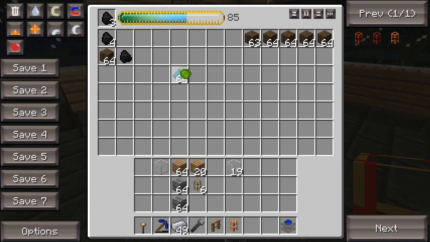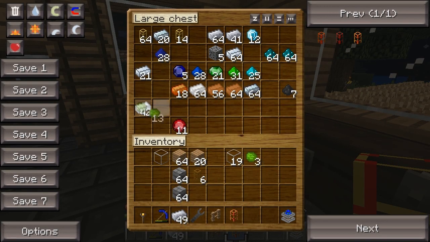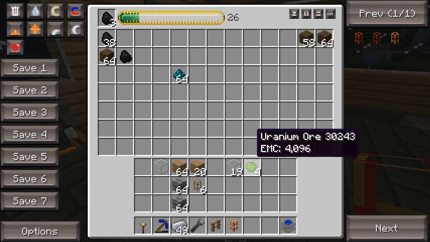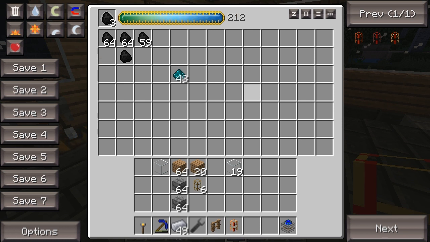I'm gonna use 1 uranium. That didn't give us much. Let's use 4. We need some coal, man. There we go, that's what I'm talking about. And that'll give us an entire stack in just a second. There we go. Oh, that's good. That's good.